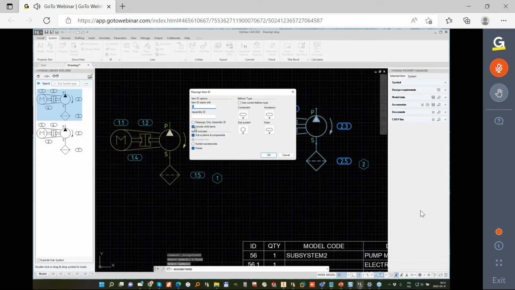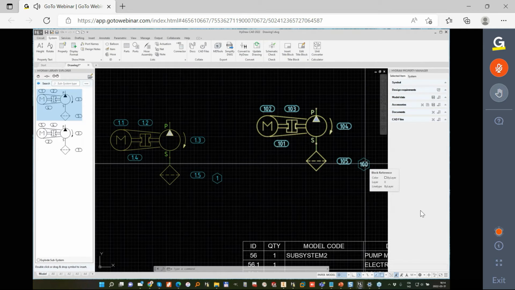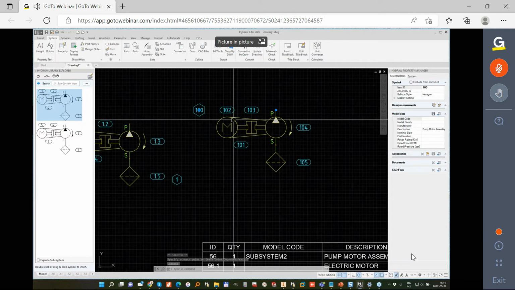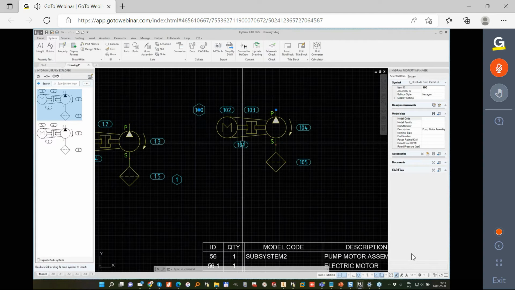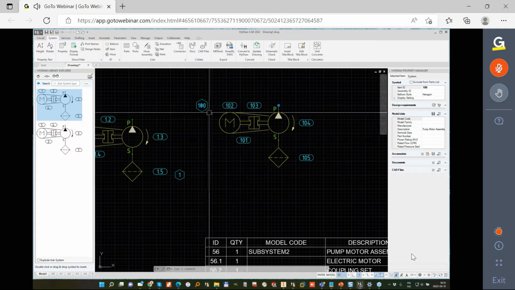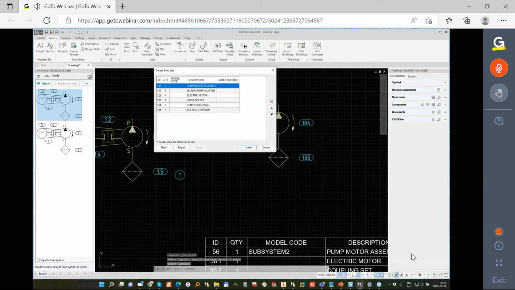If you don't want to keep a structure in the subsystem children, you can leave include child items unchecked. You can start numbering maybe from item 100, and in this case, every item will be independent from the subsystem. Practically independent. Physically, they will be very close in the part list because they will be numbered following the item ID defined for the subsystem. But in this mode, the part list for this subsystem will not show a structure. Every item will be independent.